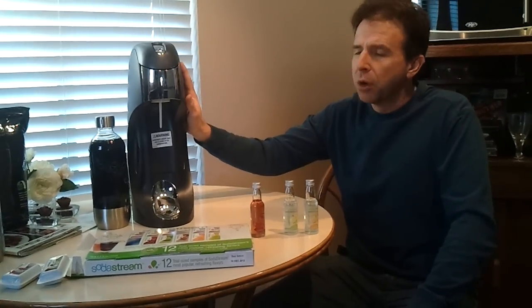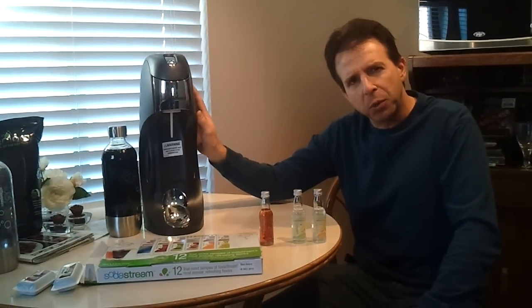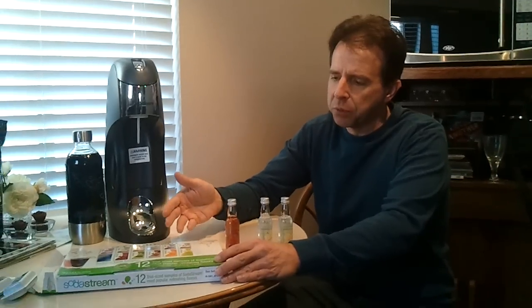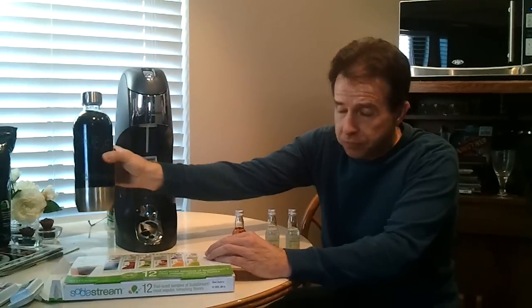So I was very happy when I finally saw this product come out from SodaStream — I can make my own sparkling water. If you just want to do straight up sparkling water with no flavoring, here you go. If you want to add a syrup-type solution like Cola, like a Dr. Pepper, like a 7-Up, they give you a sample and they sell them, so you can go ahead and make your own soda or Coke-type product.